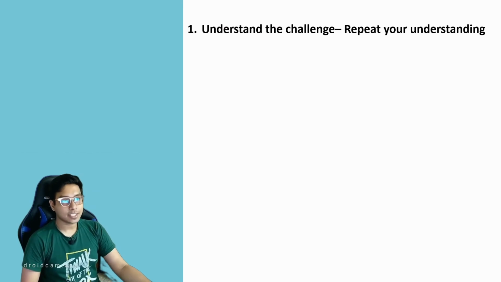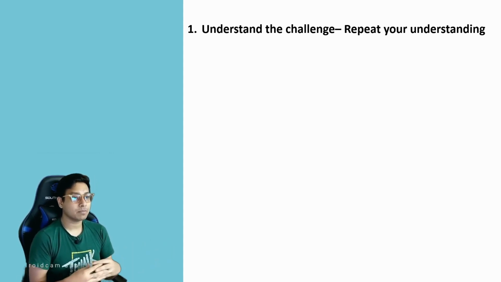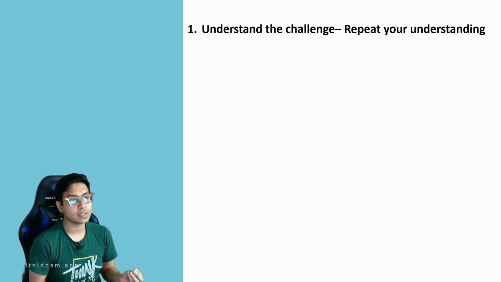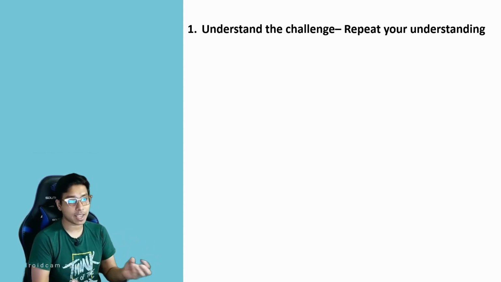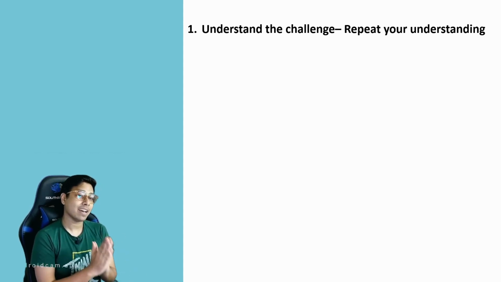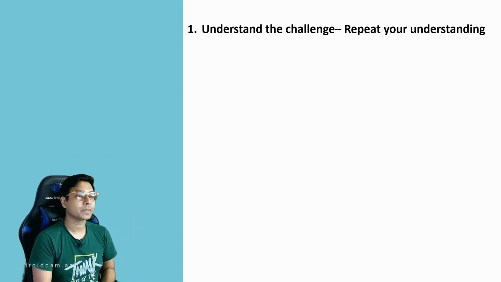First, understand the challenge and repeat your understanding. If you understand the challenge, I'm sure it's great. If you don't understand the challenge, then that's a problem. You're solving something that you don't know what to solve. So understand the challenge, and repeat your understanding if you are attending as an audience. And if you're calling the meeting yourself, I'm sure you understand the challenge yourself. So you say it so that everyone else has the same language and knows what they are trying to solve.